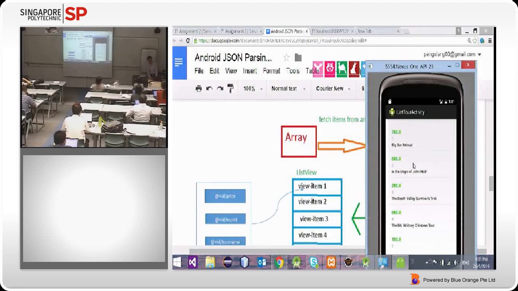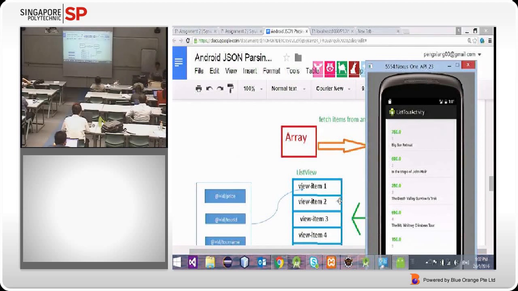At the time when I prepared this, I was thinking whether I should move one step forward once the user clicks this item. Are you going to display some details? If you want to do this, basically you add a listener to this list view object. You click, then what are you going to do? Maybe display the things in a bigger font size, or display something else. This part, I think, is where I stop. If you want to move further, then you move on. I think if you stay until this stage, it's fine also.